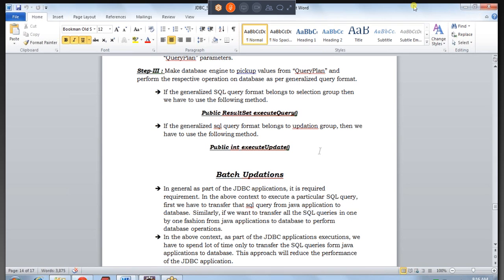But the statement object is used if you want to use it at only one place, or if you want to save or delete just once. Only for one time you use the statement object. We have seen examples also, and now we are going to look at batch updation, and after that the transactions.